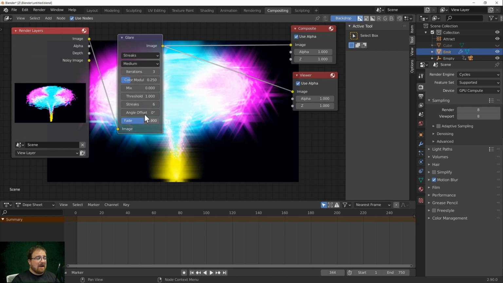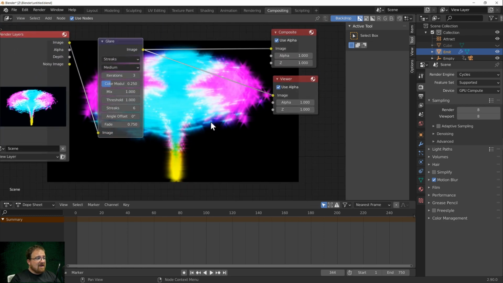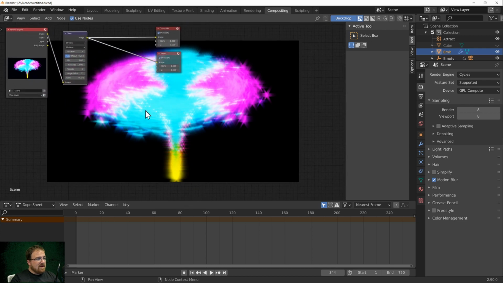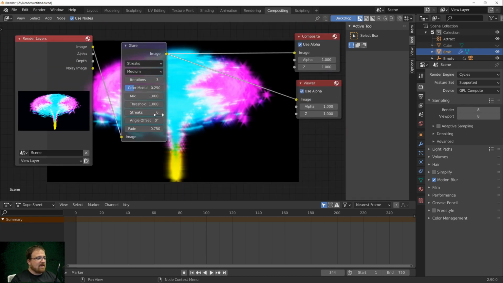And then it's just a matter of playing with all of these settings until you get something you like the look of. I'm certainly going to whack down the fade so it's not so bright on the scene. These streaks aren't quite so big. And I've found that playing with the mix, if you whack it up quite high, you can see it ends up quite smudgy. You can move these out of the way or zoom out and put them up in the corner if you want to, using the middle mouse button to move around there.